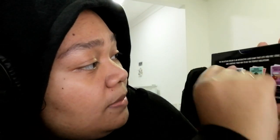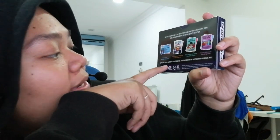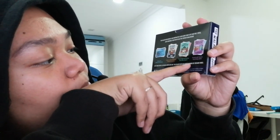So this is how it looks at the front, and then this is how it looks at the back. It tells you what cards you have. You have the personality card, the dream card, the action card, and also the defensive card, if I'm not mistaken. Behind here it says that the Malaysian Dream is an interactive card game that lets you pay, steal, and sabotage your way to be the perfect Malaysian. Keep going until all dream cards run out. The player with the most number of dreams wins.